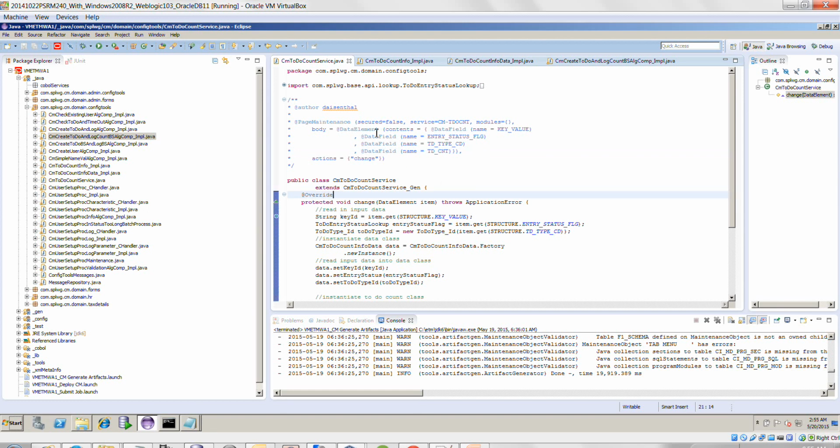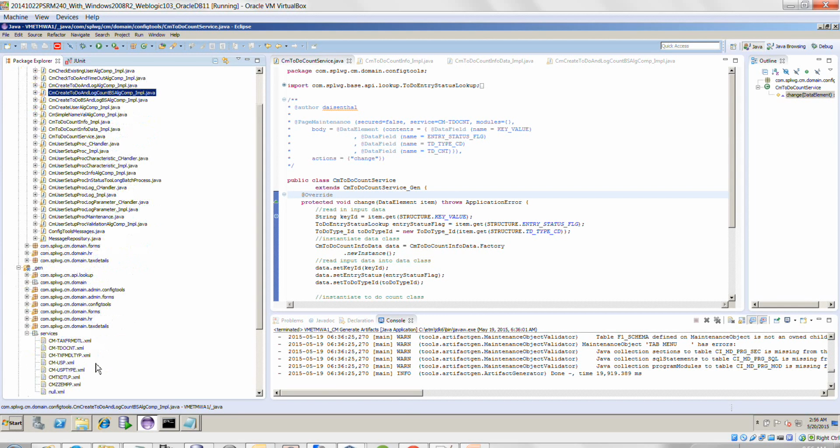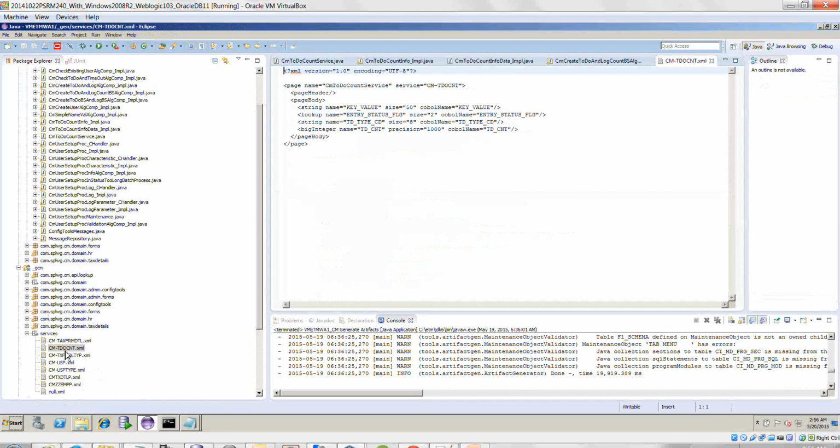It's pretty simple. The data elements for the inputs and all of them, you don't distinguish between the inputs and the outputs. These just simply have the data fields, and they have to be real fields in the database. And the service name here corresponds to the service name in the app. So I've already created this code. Once I generated it, if you actually look in the generated folder, you will see that we have under services a service called CM to do count, and that is the service that is created, and it's very similar, as you see, to the annotation itself.